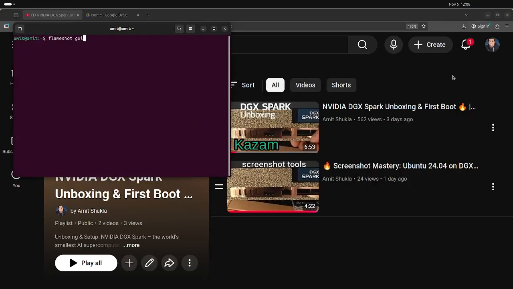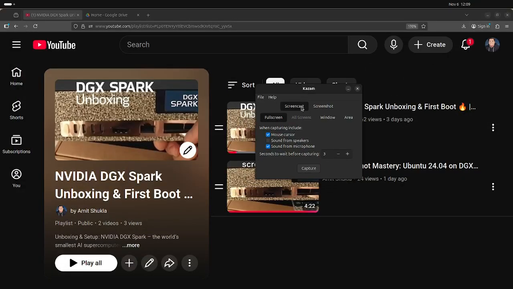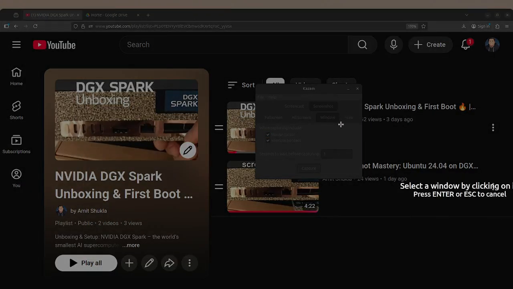Kazam is our pick for a no hassle screen recorder on DGX Spark Ubuntu. It installs in seconds. So go to your terminal, sudo apt install kazam, done. What stands out is one click start, records video, audio, and even mouse clicks for clear guides. And it provides 2 flexible formats like MP4 or WebM with adjustable frame rates, a lightweight countdown and hotkeys to pause anytime. Now on DGX Spark it's a win-win situation because it sips resources, letting your AI tasks come along and export quick for YouTube uploads, ideal for sharing our setups.